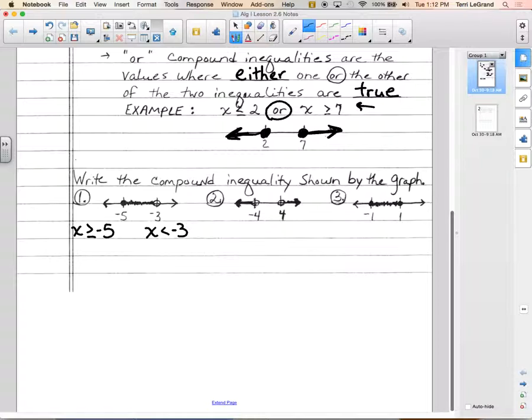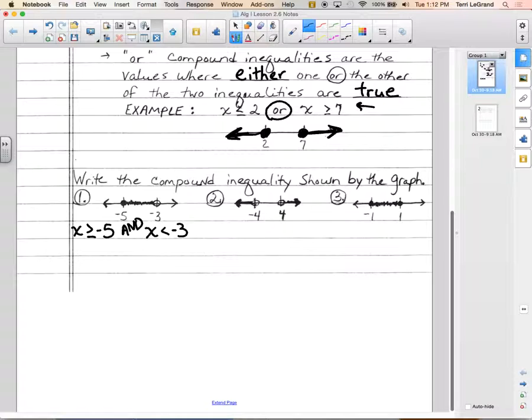And. Okay, why is it an and? How can we come to that conclusion? Because they're shaded in between. Because it's shaded in between, okay, that might be one of our clues. Michaela? That x value where it's shaded is satisfying both of them. Okay, yeah. Notice how it got cut off. It was being shaded to the right, but then all of a sudden it stopped at -3, and it's no longer shaded that direction, is it? Because now those values would not satisfy the other inequality, and so we only have the numbers that are satisfying both of them. So this is an and situation, but we don't leave it like that.